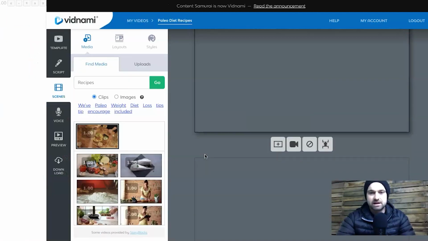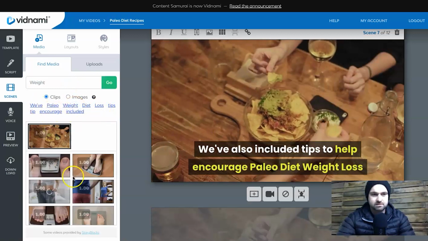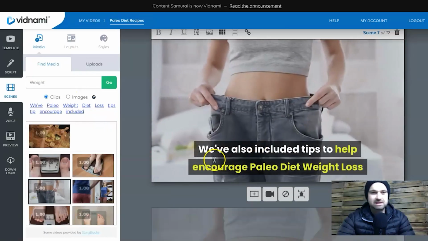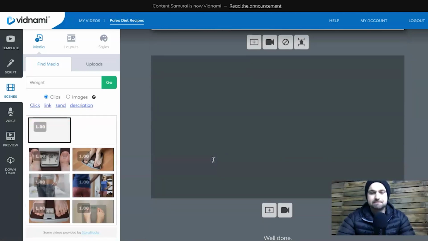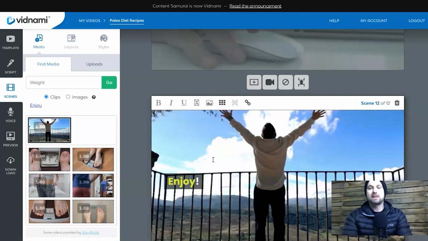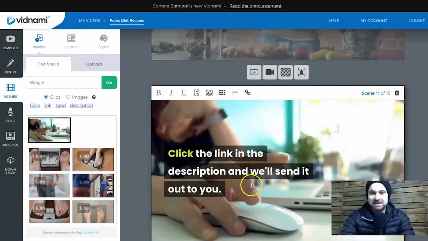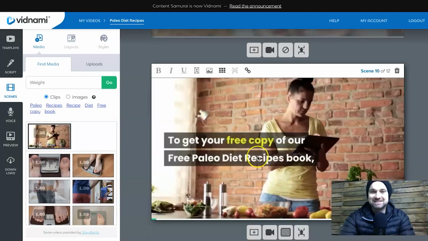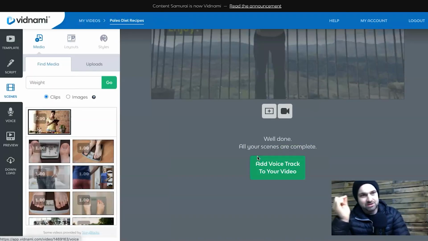So just to give you another idea, because I know a lot of people do the weight loss, I'll just type in weight loss here, weight, and you can see it's got ones like this. So this one's probably quite fitting. It's so quick. I can't believe how quick it is, right? So that's really cool. So as you can see, it puts them all in here, but this isn't the magic part. The magic part's coming, right? So look at that, enjoy, and it's got that dude there. It's really cool. Click on the link. Look at that. This is awesome. This has only taken a minute so far. This is where the magic happens, though, right?